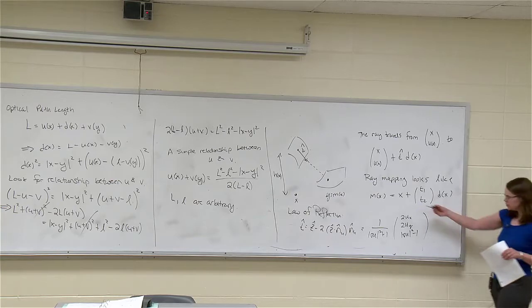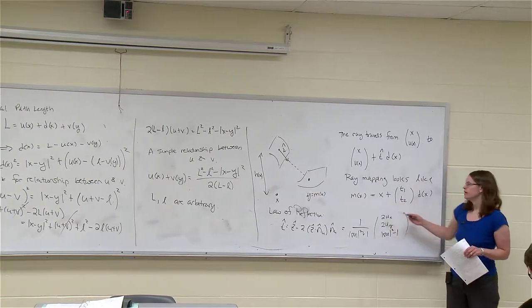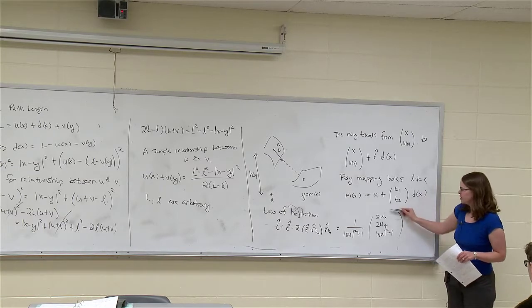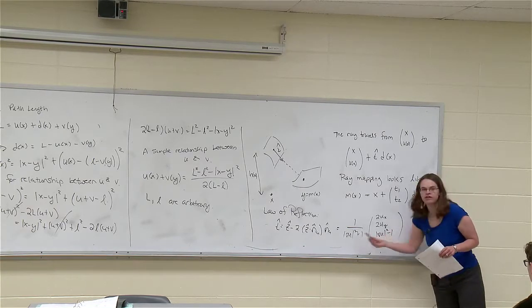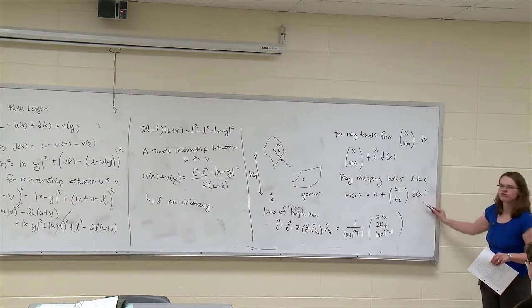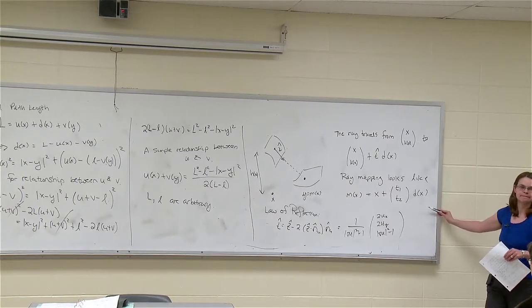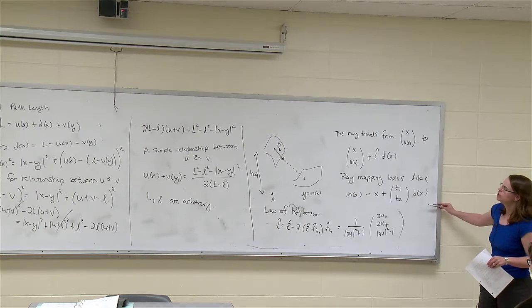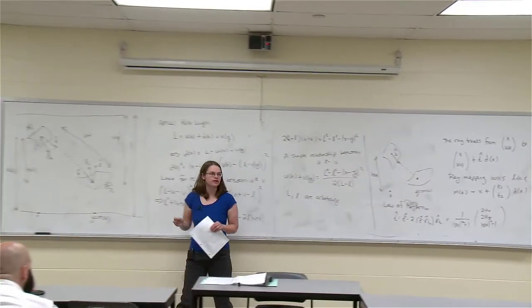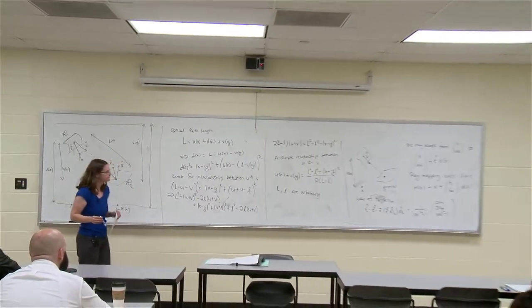Okay, so if I go back to the ray mapping that I want, I know what t is, right? t is now given by basically the gradient of u rescaled. So I have that. Now what I need is some better expression for d here. So we've got to try to go back to the things that we said about d over here and see if we can pull out a cleaner expression for that.